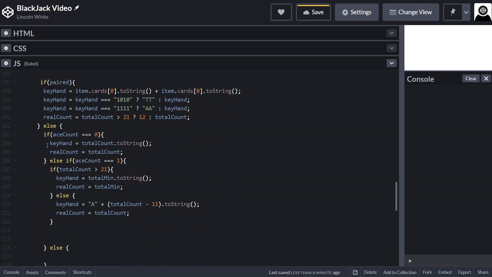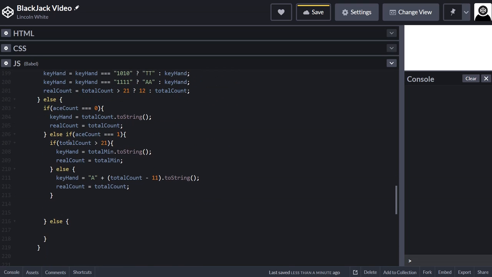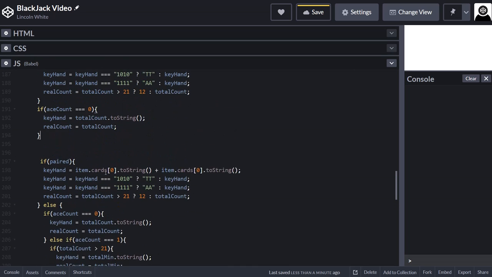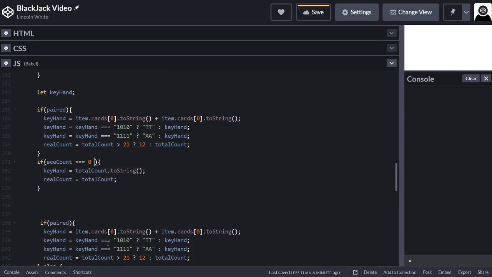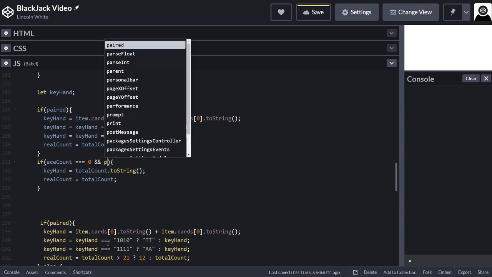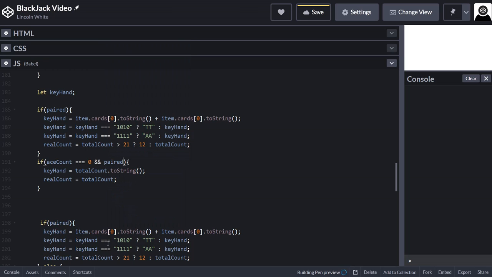Now the other one I've done was if ace count equals 1. Okay, so what I'm going to do is complete this one, and paired equals false.